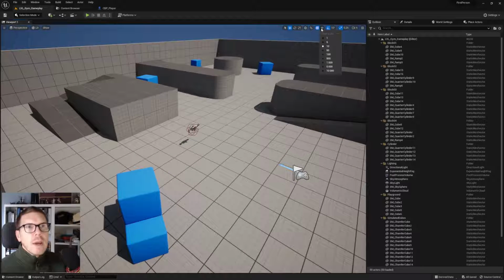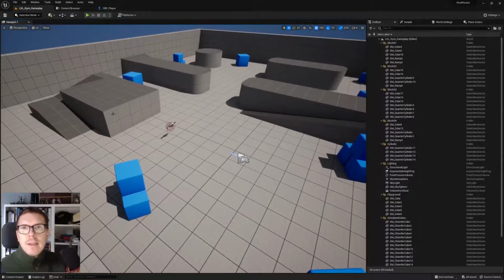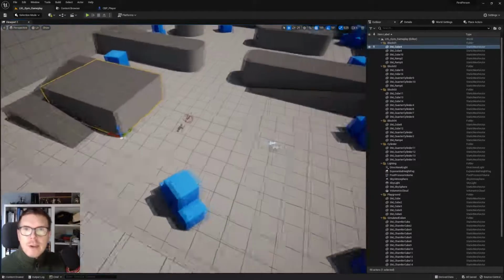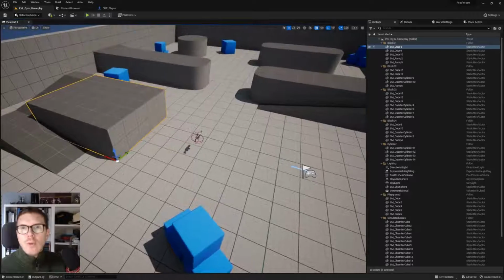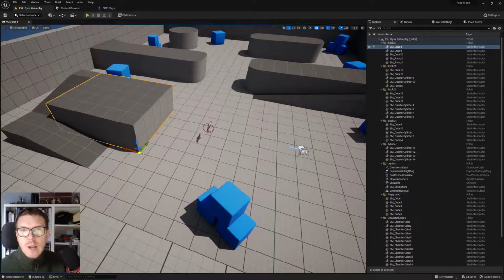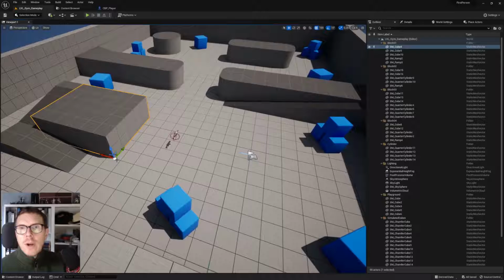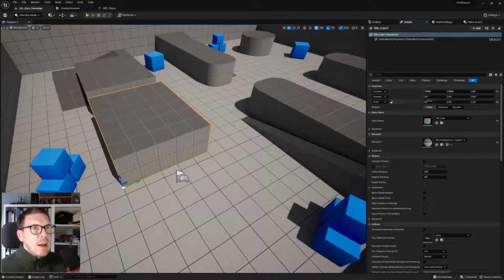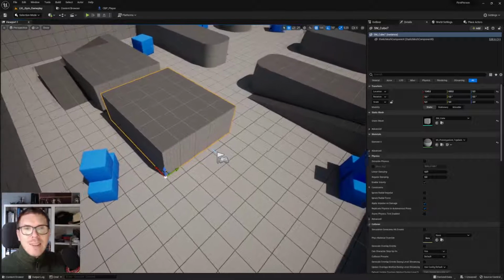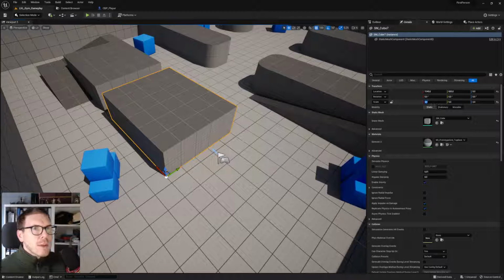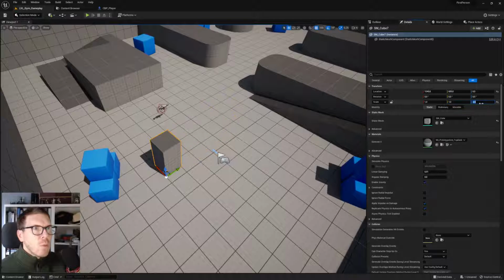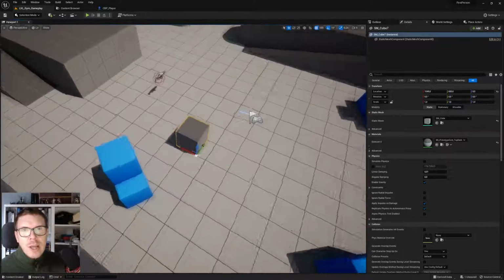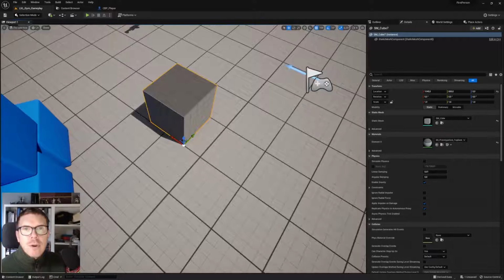I'm setting the grid here to 1 meter, taking this box. It's a really nice block-out box that we could use when blocking out our game worlds. It has a really nice pivot point in the corner. So I'm Alt dragging it out. And then I'm going into details, and it's properly scaled. It's really nice to scale it in blockouts, but we're resetting it to the original scale of 1, 1, 1, which is actually a perfect 1 meter cube.